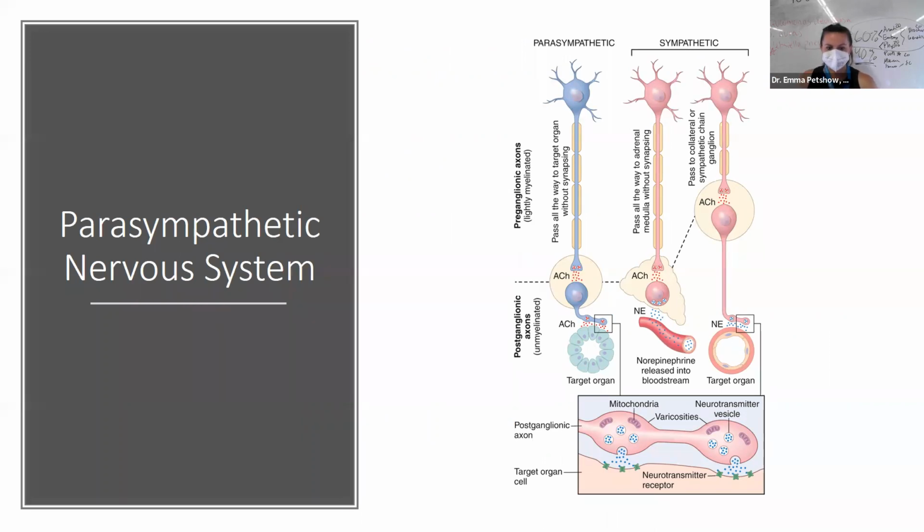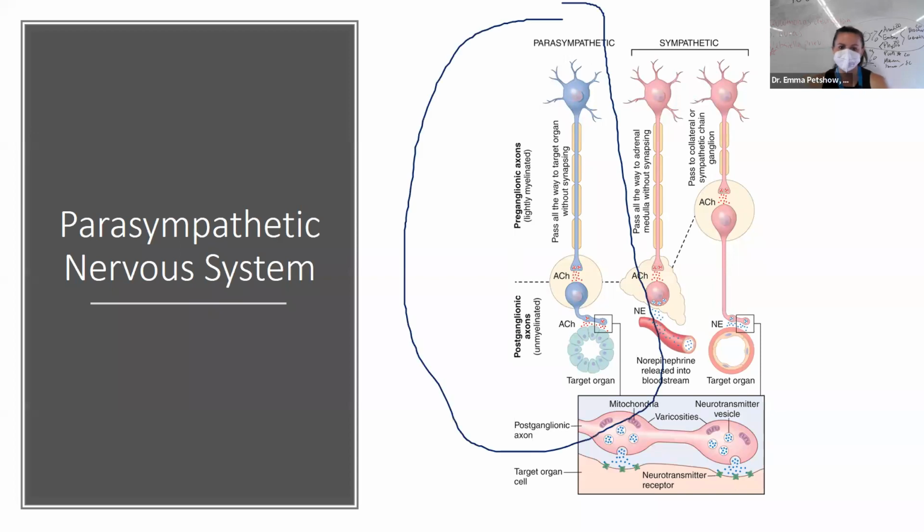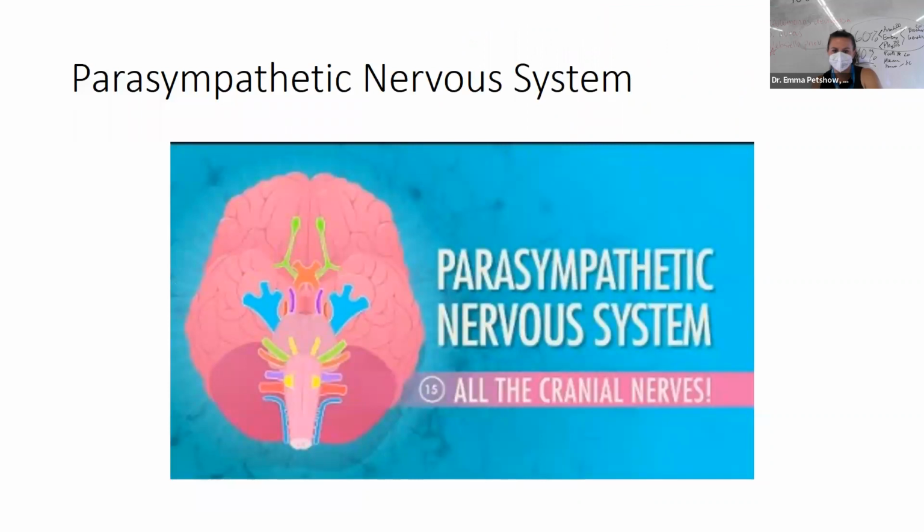So here you have our parasympathetic, that same picture we've seen. You see our preganglionic axon. We see our preganglionic synapse. We see acetylcholine attaching to those nicotinic receptors here. Then our postganglionic axon is going to be right next to that effector organ, and we see our muscarinic receptors attaching to, again, acetylcholine. So if you had to look at one picture, this might be a good one. Just label your receptors, nicotinic, nicotinic, versus muscarinic and adrenergic. Again, video, if you're into that.